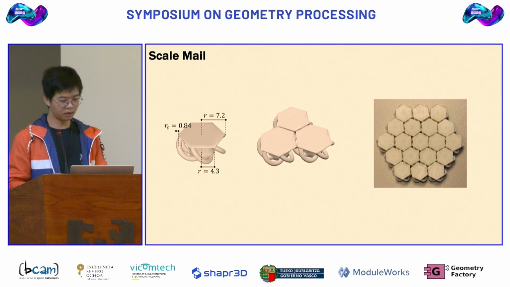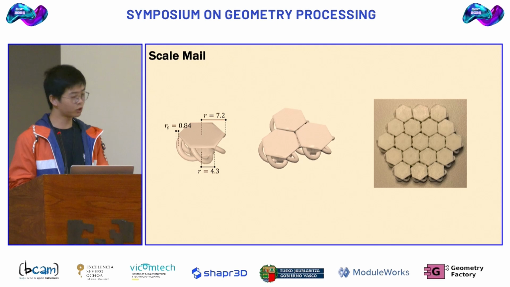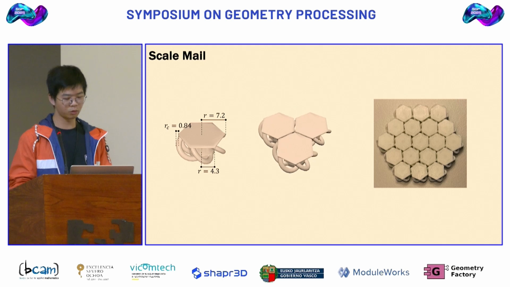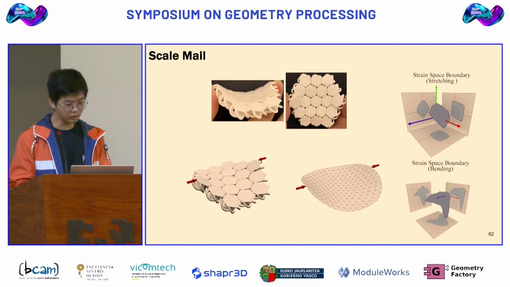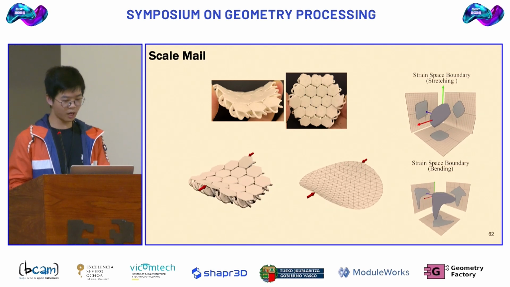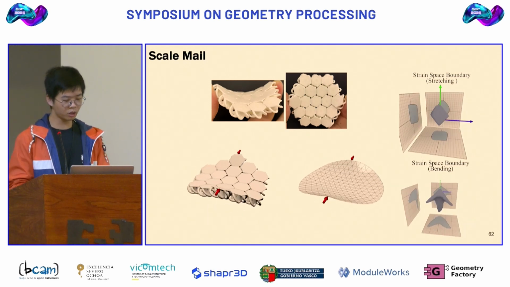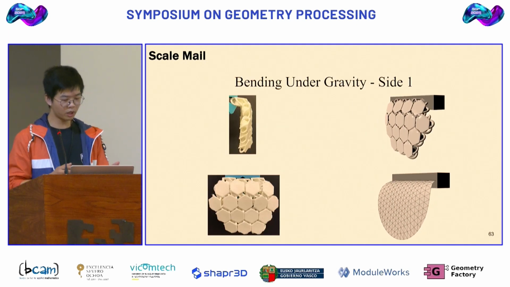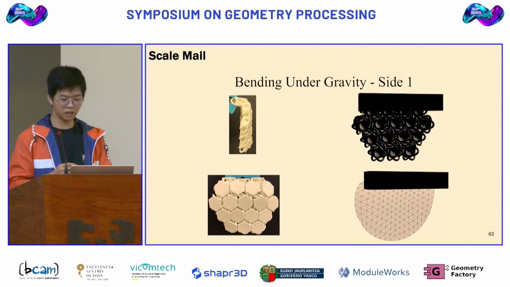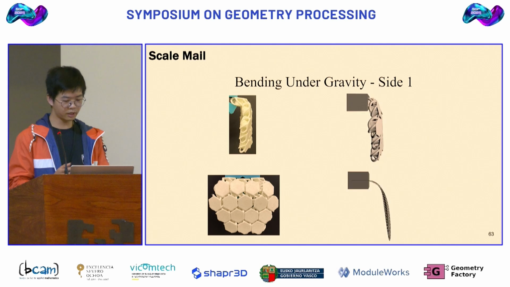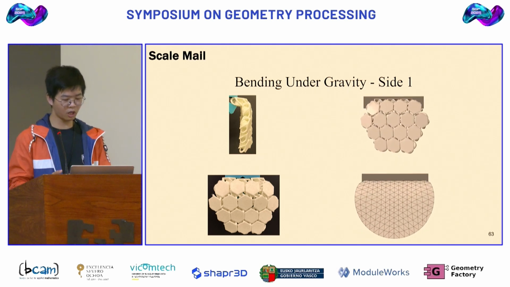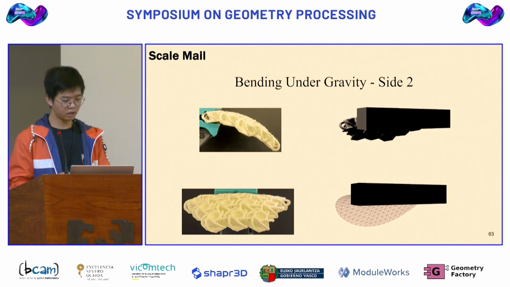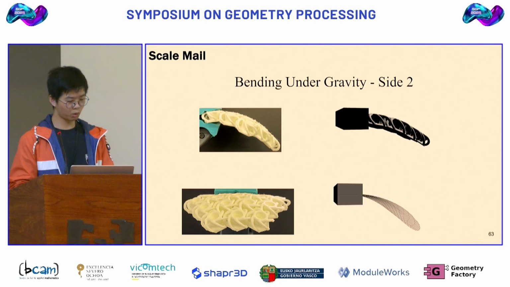Finally, in this example, the method can be applied to elements with more complex geometry. And here the elements consist of a six-fold symmetric base with hexagonal plates on top of one side. And the macro scale simulation results closely track the behavior observed in both native scale simulation and physical prototypes. The asymmetry in the shape of this scale mail translates into an asymmetric bending behavior. As can be shown in this example, in one direction, the bending limit is determined through contact between the interlocking rings and the base. In the opposite direction, contact between scale and elements puts a much earlier stop to bending.